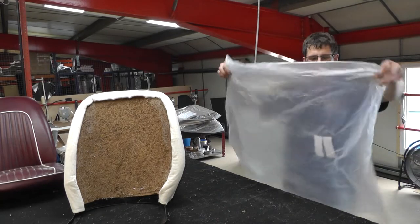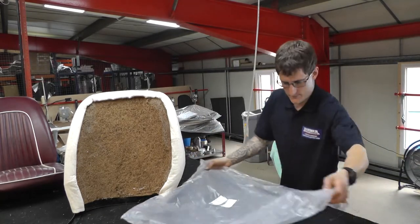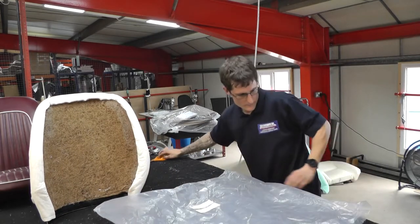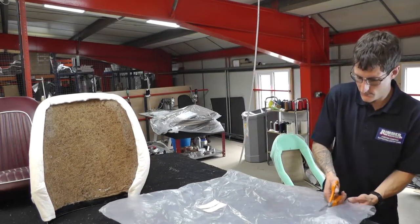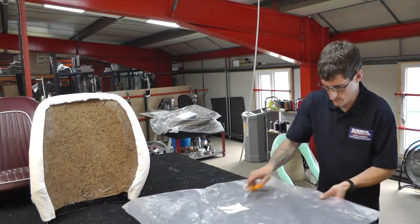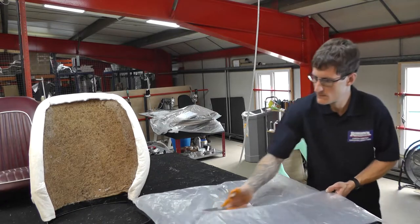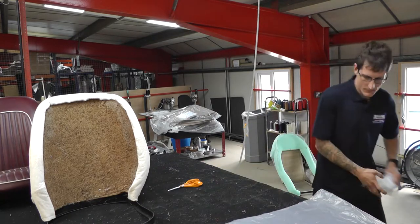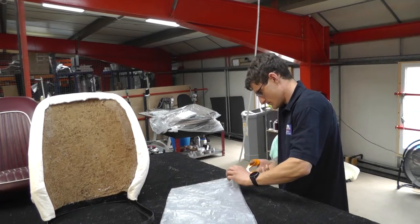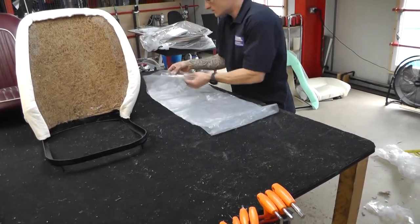And this is a good bit. You just want to take the plastic bag that your seat kit was packed in. This is a good trimmer's tip. So we just trim that down, as you can see there. Just trim the edge off here.